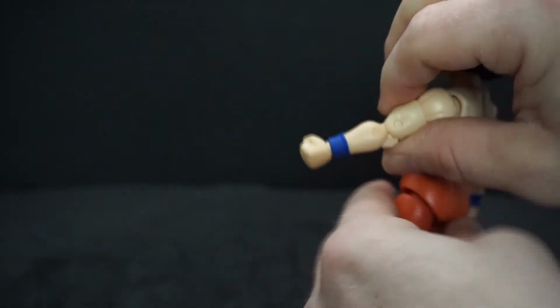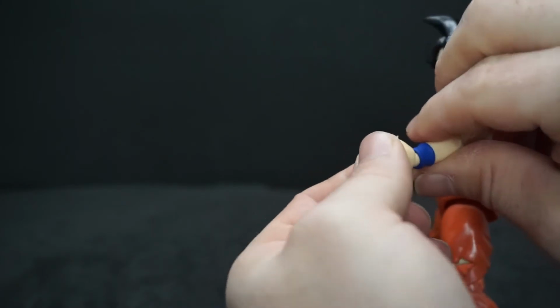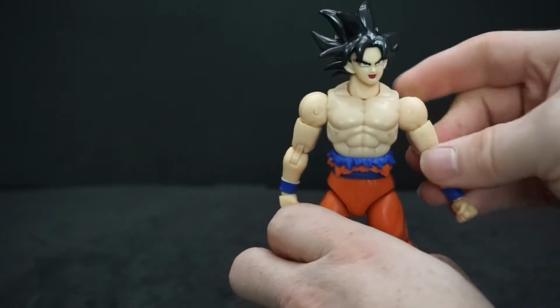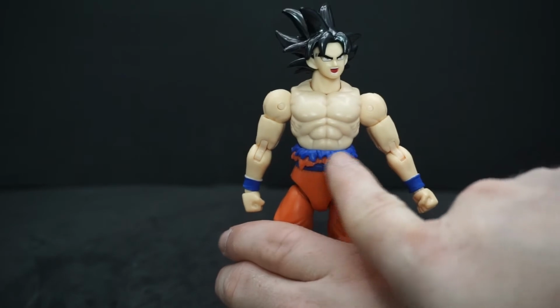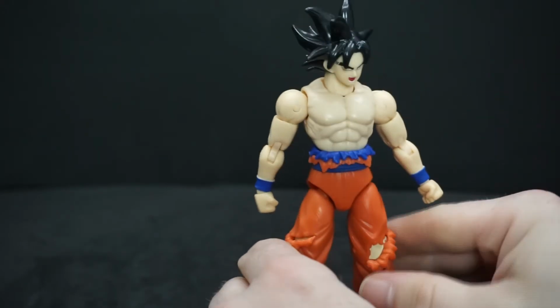Put that back straight. And you got his hands, those can go all the way around. And it has a little pivot. Now, it doesn't pivot much. You just get a little bit there. And then you go farther down. We got his waist, right where the clothes are ripped. Goes fully around.